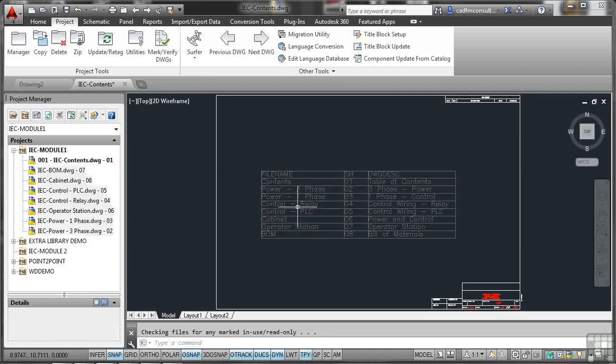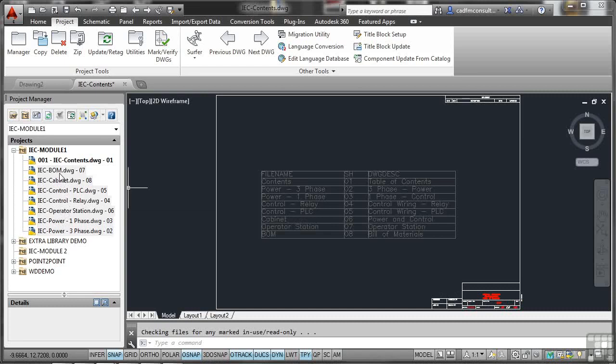Now, if you've got 200 drawings to add to a project, think how quick that is compared to doing it one by one. Now, what you'll notice, look, there's the numbering system. There's the sheet numbers, but it's done it in alphabetical order. So what we need to think about now is the numbering of each drawing. Now, you can't really do this in one job lot. This is an individual thing that you would do anyway, because you need to update the title block for each drawing as well.